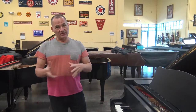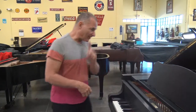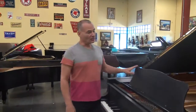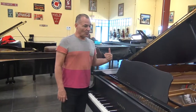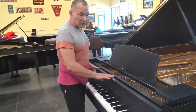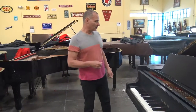We even have Yamaha dealers send us their pianos to be satinized, and like I said, it is a long process. Very important, one thing that I have to say is that everybody wants to know how to take care of a satin finish. You do not wipe a satin finish down with a cloth with your hand, because through the years, as you're wiping it down, certain surfaces will get shinier, because when you're wiping down the finish, you're actually buffing it out. So the way to maintain a satin finish, you want to eliminate as much contact as possible with the finish.